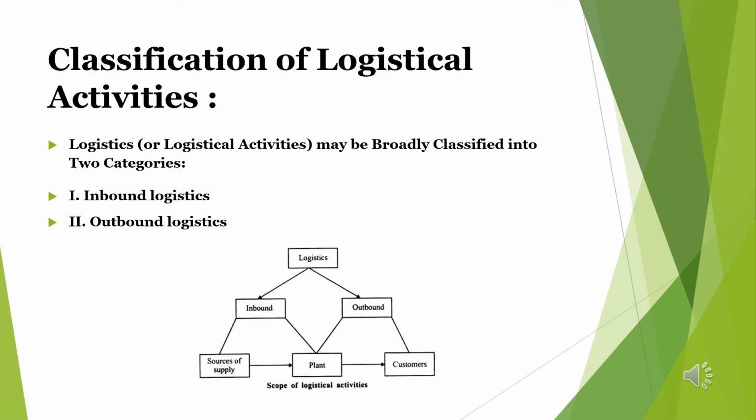The other kind of logistics is called outbound logistics. Outbound logistics, for your information, might also be called supply chain management. This particular term, outbound logistics, or physical distribution, or supply chain management, is practically concerned with the flow of finished goods and other related information from the firm to the customer, or from the organization to the end user. For proper management of outbound logistics, the management has to maintain a continuous interface with the transport operators, and most importantly, create a smooth channel of distribution so that no lacking or logjams are created during the distribution. These are the classifications of the logistic activities.